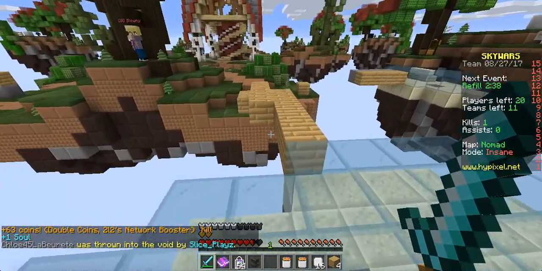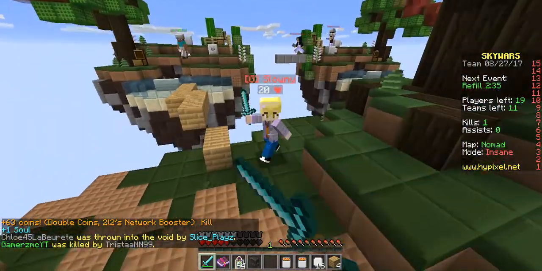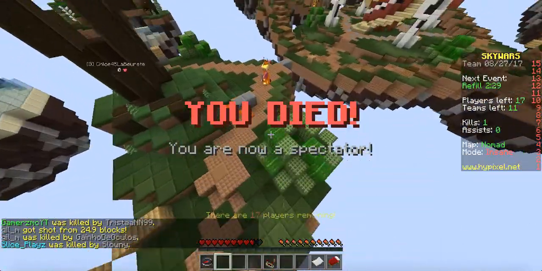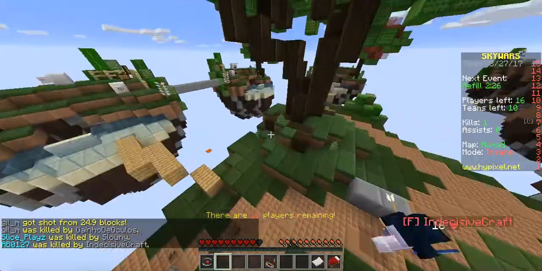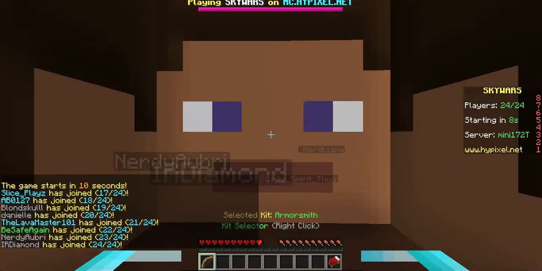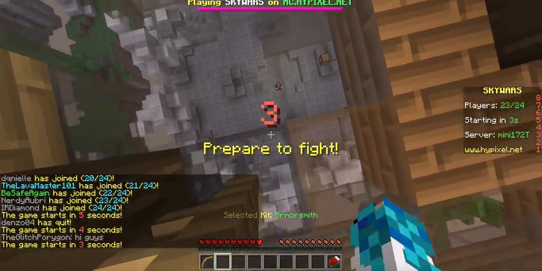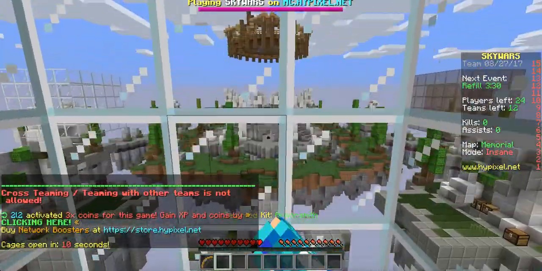The creeper just... Hey you. I want your bow. What? How? What? They took all of my armor too. And he died too. Okay, let's go. Wait, what? I just realized this is like a built sheep. Somebody built a sheep. I'm pretty sure the sheep was already part of the map though. Okay. Let's go.